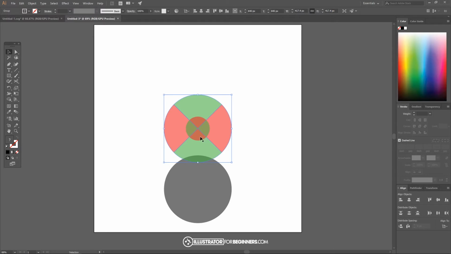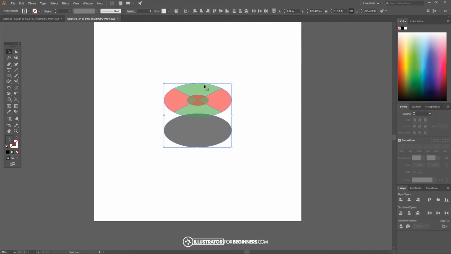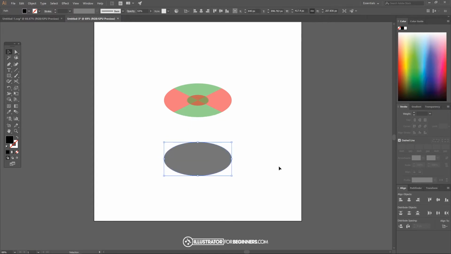And what I'll do now is I'm going to take this smaller series of circles and I'm just going to hold Shift and Alt and scale them down a little bit as well. Maybe about that much is pretty good. And what I'm going to do next is I'm going to click and drag over everything and take this bottom node right here and just click and drag that up to distort the dimensions, so we get almost like an ellipse sort of shape instead of a circle. And what I'll do now is click off of that to deselect everything. I'll take this black ellipse and just bring this down while holding Shift to lock it onto the vertical axis.